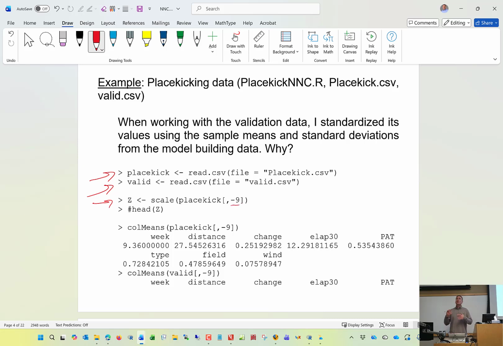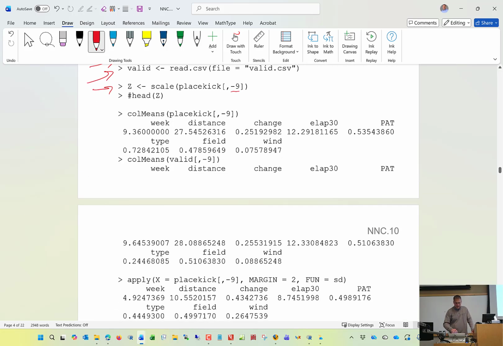Why? Because that's where the good variable is. That tells me, is this a success or a failure? In other words, the grouping variable. It doesn't make sense to standardize with the grouping variable there. We are standardizing the actual independent variables, explanatory variables, to make judgments about the grouping variable. Now, here's where sometimes people can make mistakes.